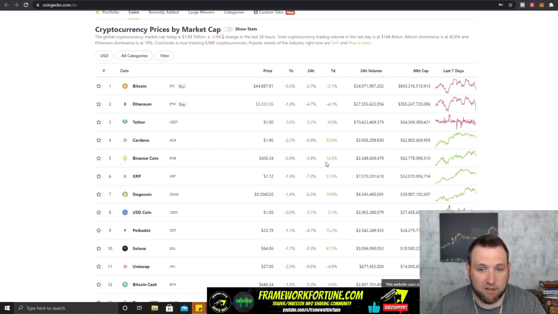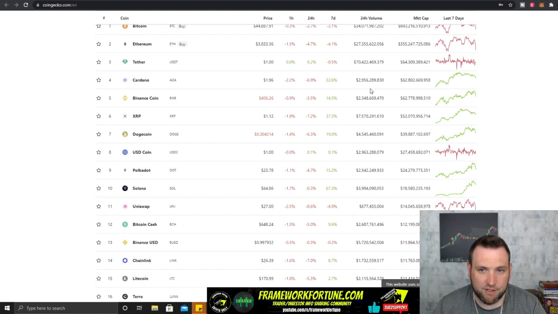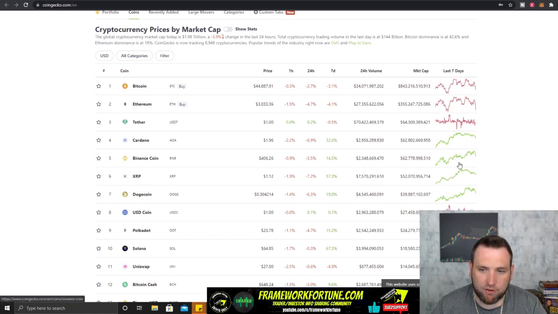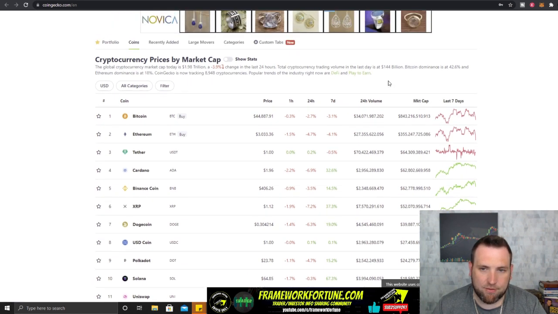But looking down here at some of these other coins, these altcoins, you can see where there's some hotness maybe. Like Cardano's had 2 billion, almost 3 billion in 24-hour volume. So you know that one's pretty volatile, which we saw. It ran all the way up to 2.25, is now pulled back down below 2 in a span of about 12 to 15 hours. And then it gives you a little chart here too that you can look at, and the market cap. So that's very nice.